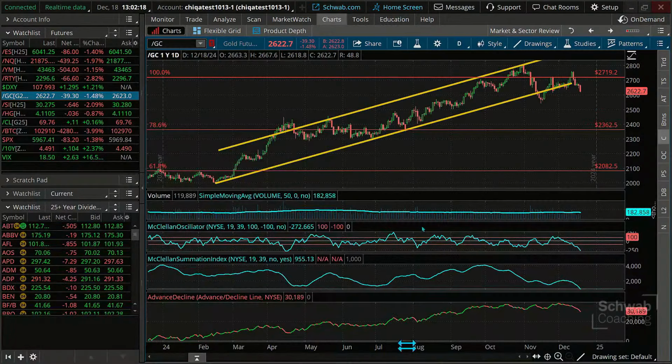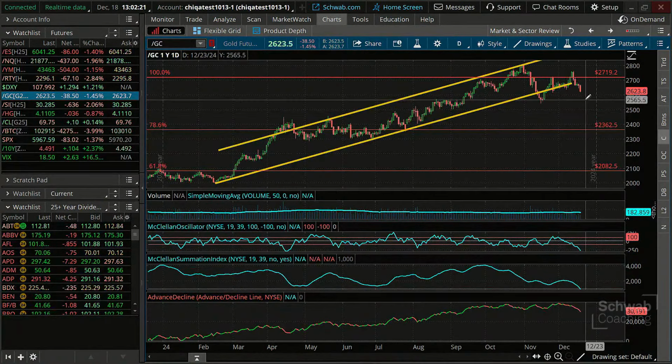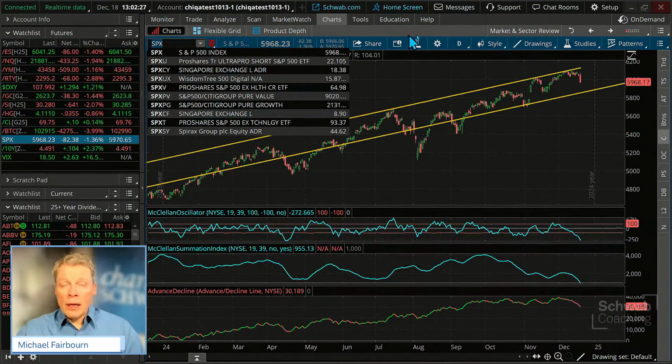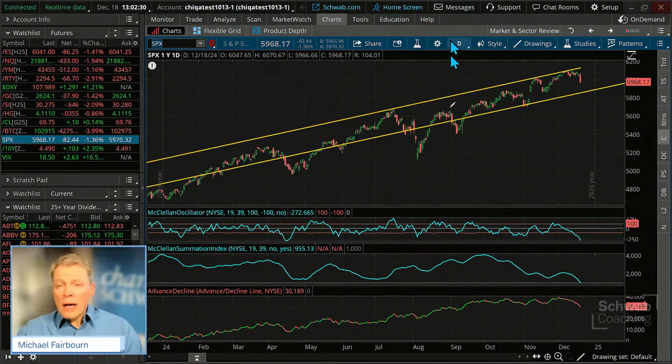So with that, let's go ahead and jump back to our main screen and look at the markets, broadly speaking. I've actually got gold up right now. Gold is dipping. That's normally where I would have my SPX, right over here. And we did see a dip upon the FOMC announcement. There are some reasons for that that do make some sense. Sometimes we get good news and the response is that good news is bad news and the market sells off. But there could be some underlying themes behind this. I want to take a look at the markets first, the S&P 500, and then we'll go through some of that economic data pretty quickly. I've got quite a bit of it organized here to go through.